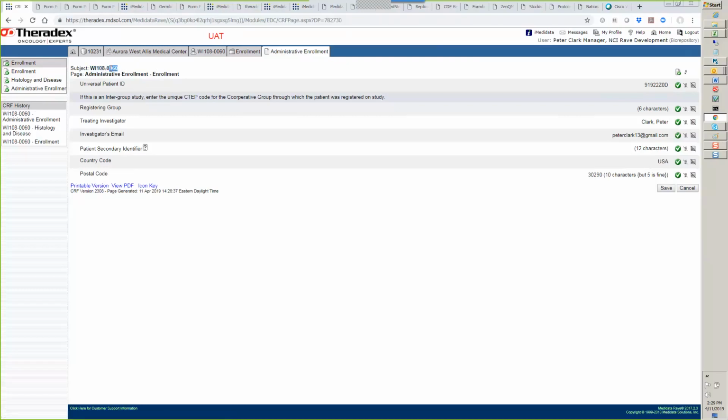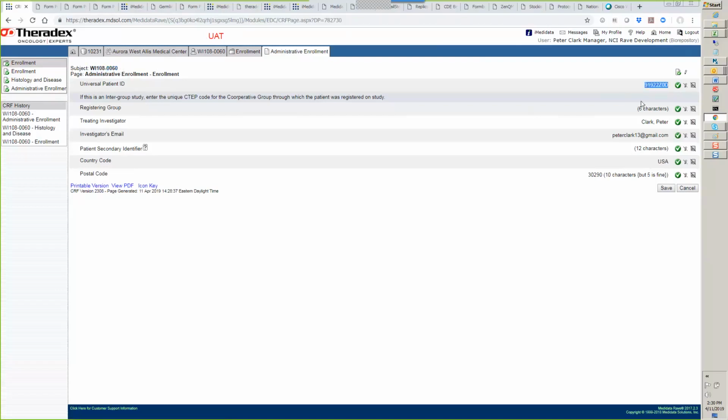And then the accession number indicates that this might have been the 60th patient. I say might because we're in UAT and any patient number might have been added. But in production, this would indicate that this is the 60th patient who has joined the study.